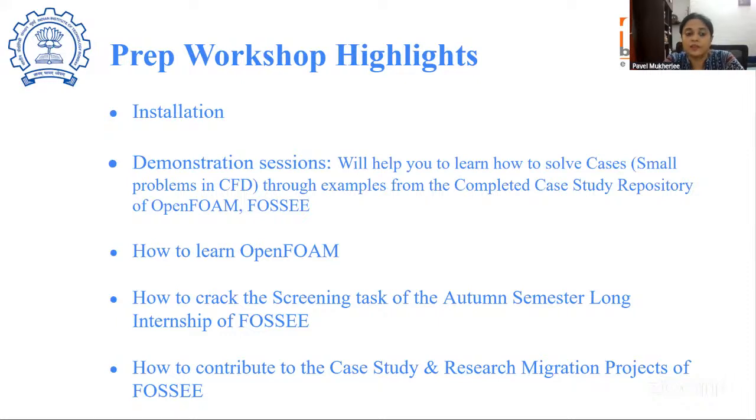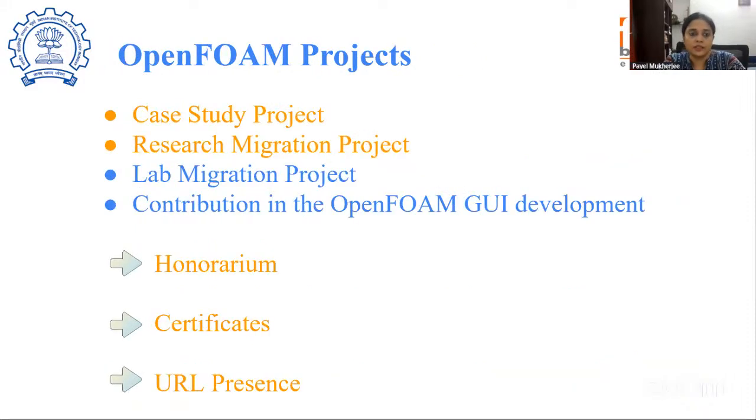This workshop is basically to help you crack the screening task for the autumn semester-long internship that FOSSEE is offering. Also, you will learn how you can contribute to our case study project and research migration project. Throughout the year we offer a semester-long internship that begins around January, February. Then we have the summer fellowship, and from this year, the OpenFOAM team is also coming up with the autumn semester-long internship. These are all the projects in which you can contribute after you learn OpenFOAM.